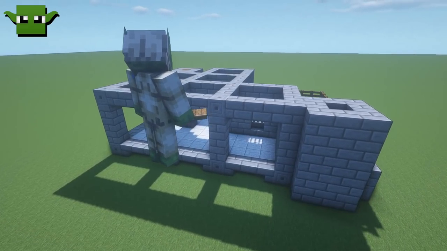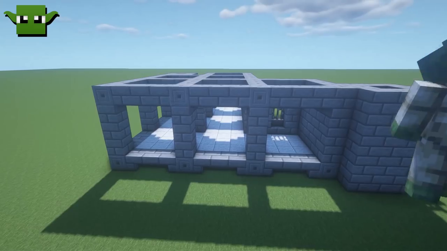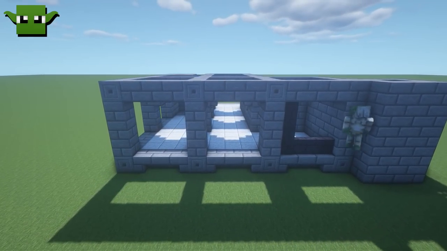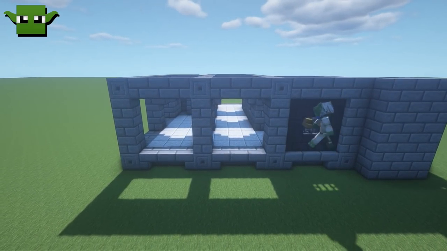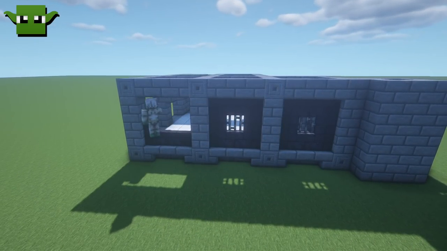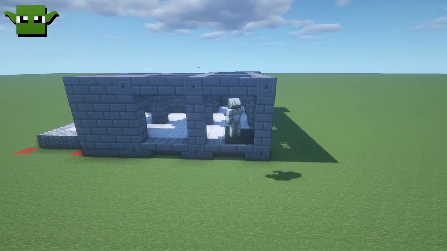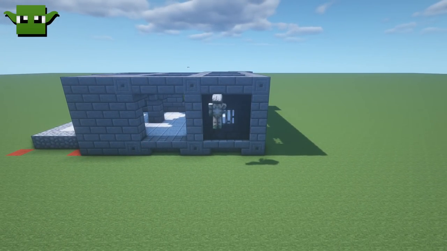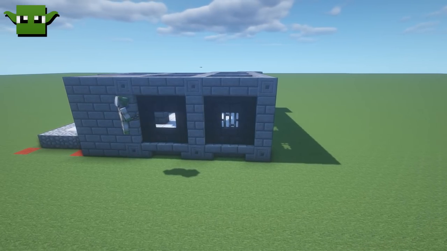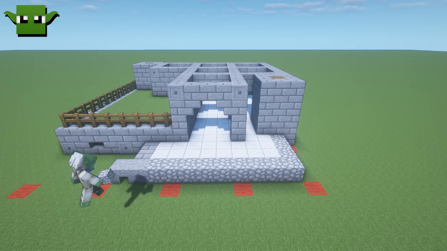Now at the back, we're going to go blackstone, polished blackstone walls, actually. Polished blackstone walls with iron bars in between. Same around this side. There we go, super simple. Background to the front here, we're going to be adding on our staircase.